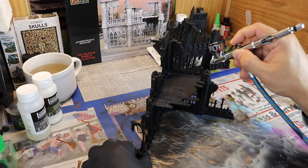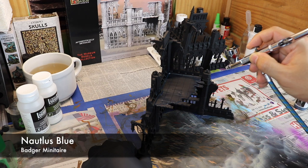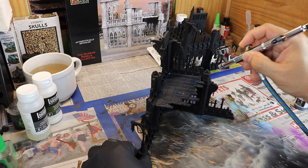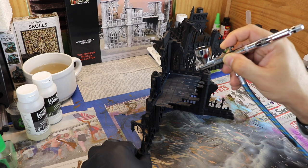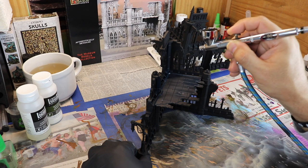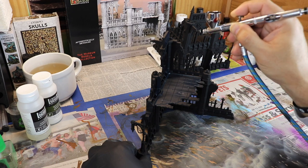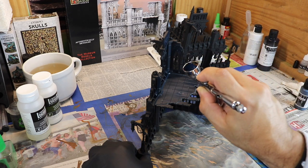All right, so after I finish doing that, we're gonna start off with Nautilus Blue, and blue from Badger Minotaur. I like using Badger Minotaur on most of my terrain only because the actual container in which they come is a lot larger than all the other containers that I have of my paint. So if I have an excess of paint, I kinda wanna use it up as much as possible, and I do like the blues that they have. Plus, the Badger Minotaur stuff usually goes on pretty well with an airbrush. However, with a paintbrush, some of the paints can get finicky.